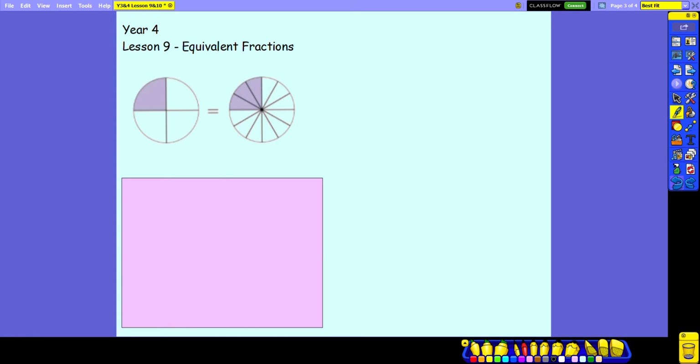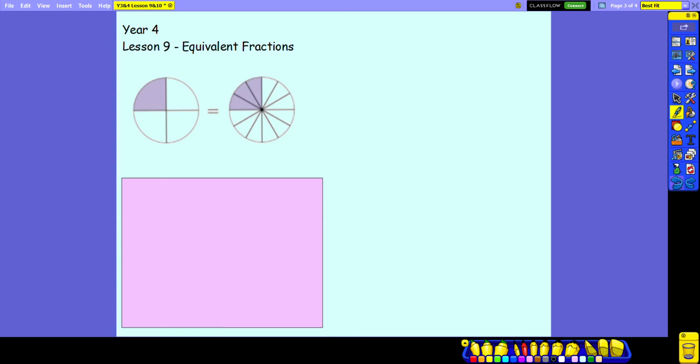In this lesson, we're looking at equivalent fractions. So these are two fractions that are worth the same amount. Okay, so in this case, we have two diagrams. Now, in both cases, a fraction has been shaded in that is worth exactly the same. If you were to overlap them, they would be equal.